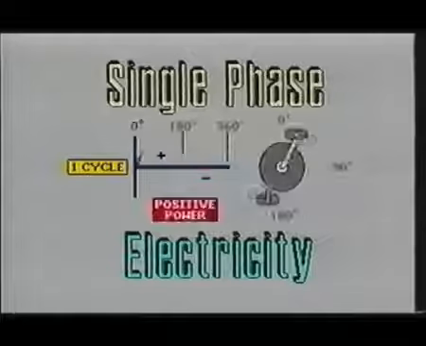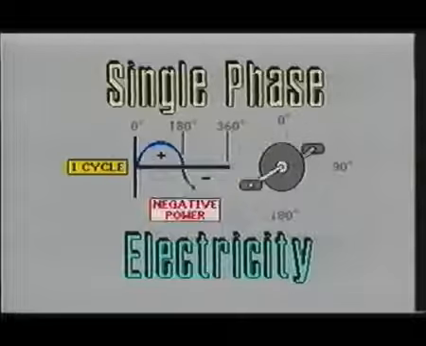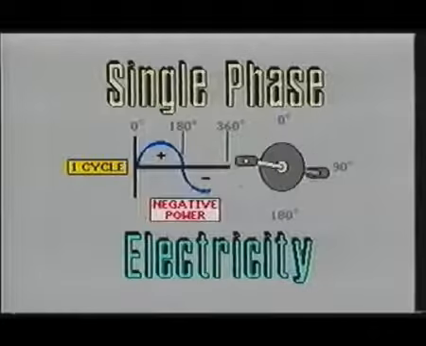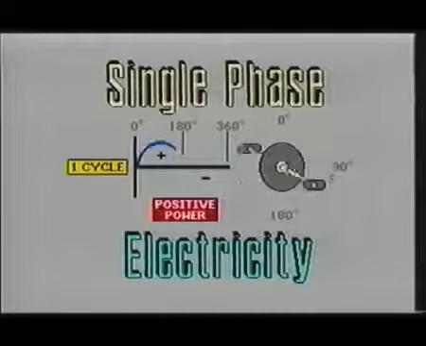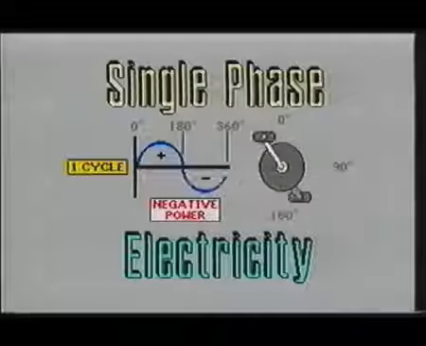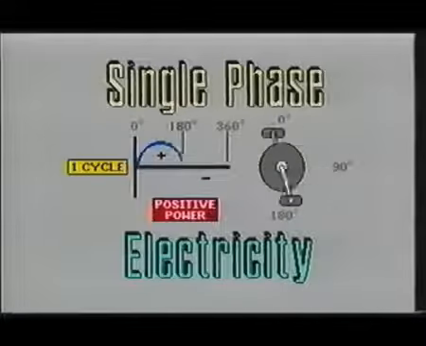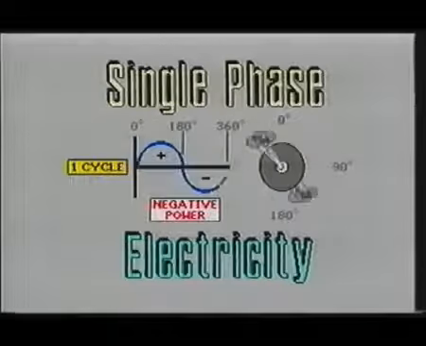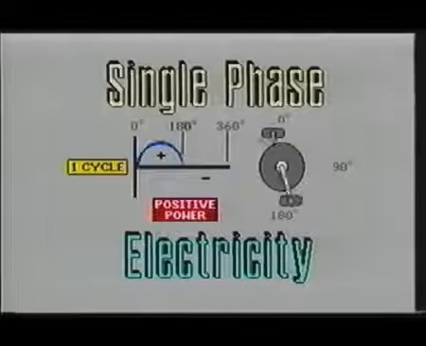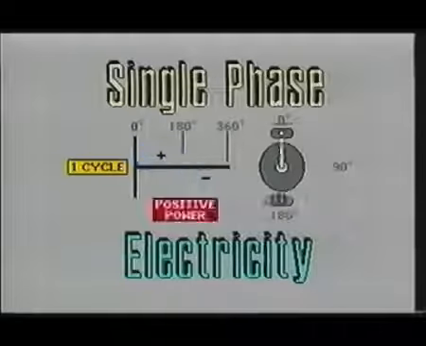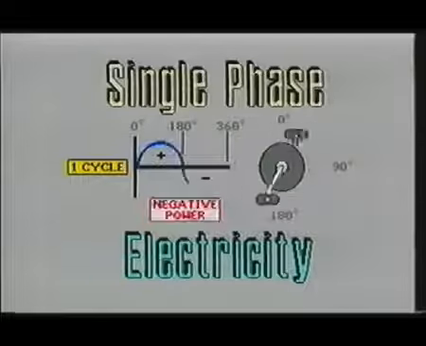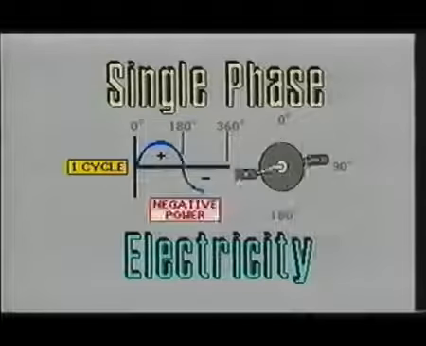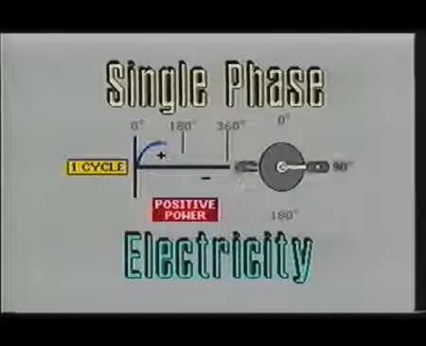Here you see the AC sine wave being illustrated with a bicycle pedal used to illustrate the 360 degree cycle. When the front pedal is between zero and 180 degrees, the pedal is in its positive power portion of the 360 degree cycle. When the rear pedal behind the sprocket reaches the zero degree point, it produces the negative power portion of the 360 degree cycle. The power portion of the 360 degree cycle can be considered as that part of the cycle which causes work to be done.